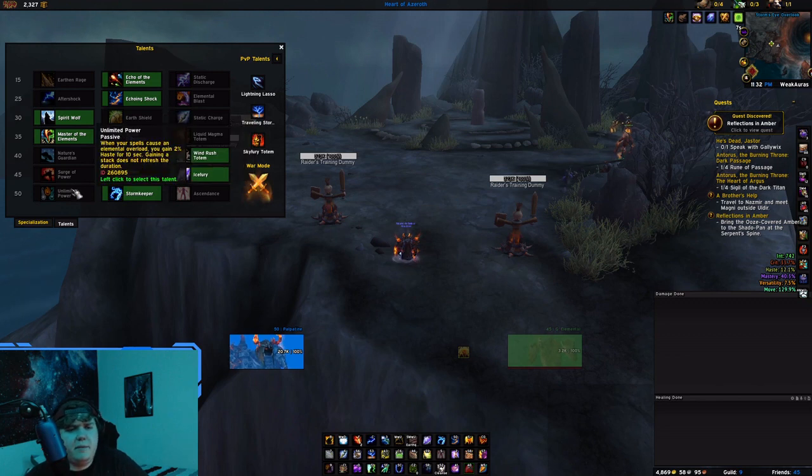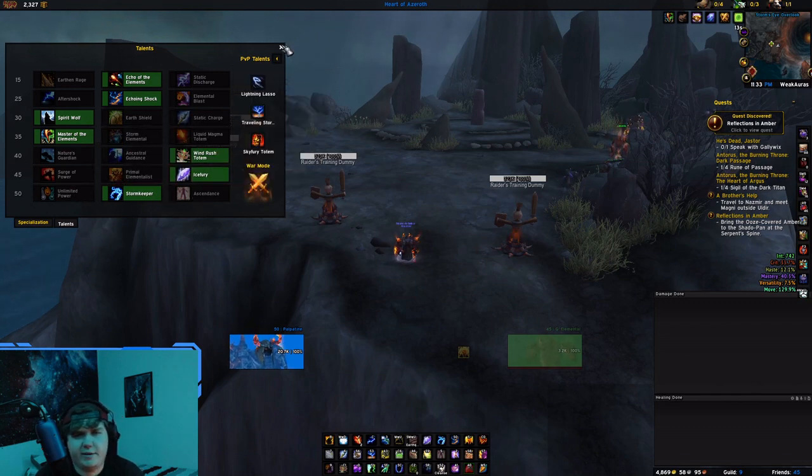And then Unlimited Power, I was playing a little bit last year in conjunction with the Corruption and the Lightning Bolt build, where you didn't cast Lava Burst at all. Tons of fun. But it has lost a little bit of value, obviously, because we're not relying on all that extra haste to increase our Lightning Bolt damage. So that's kind of how that goes.